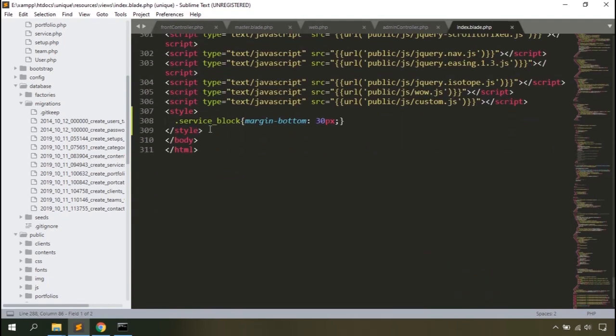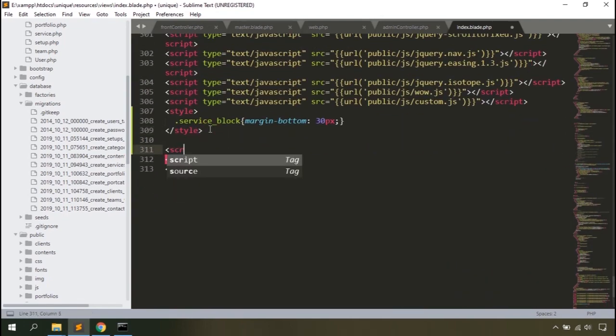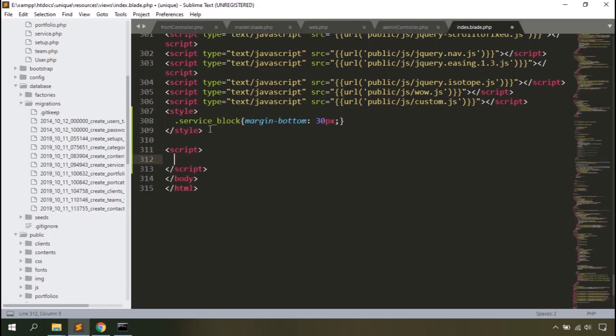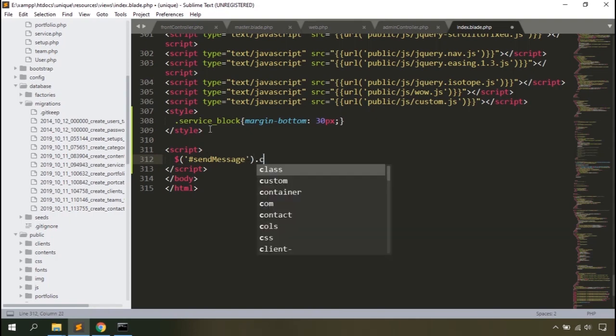So we'll add a script here, $('#sendmessage').click(function), right?